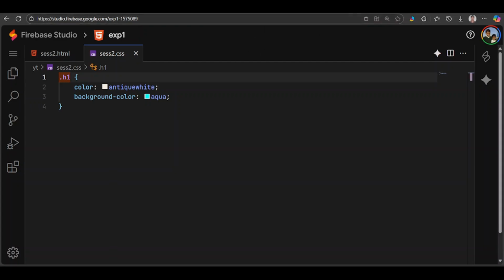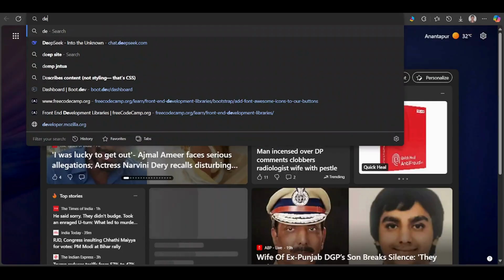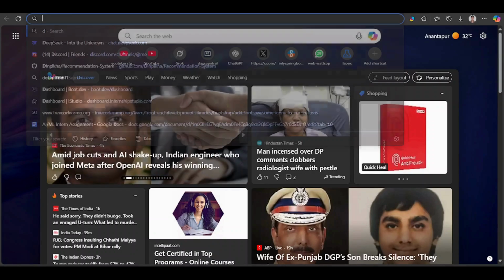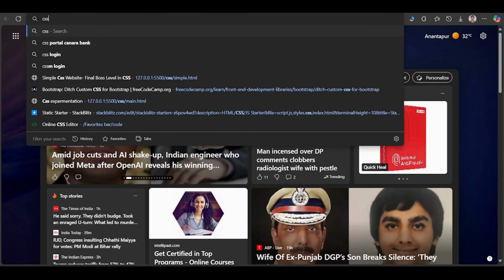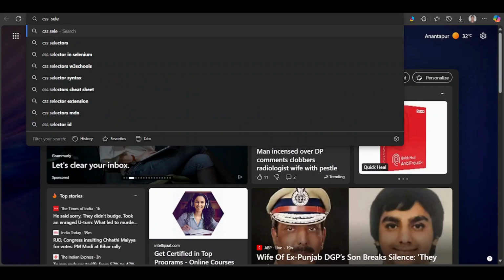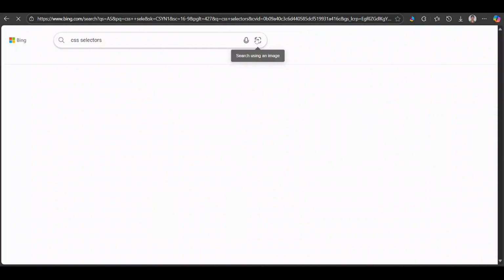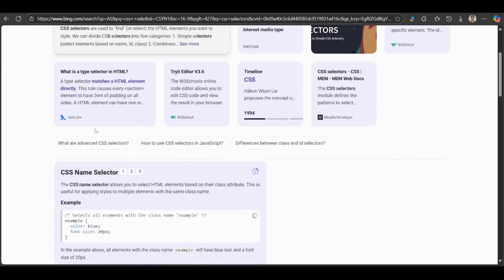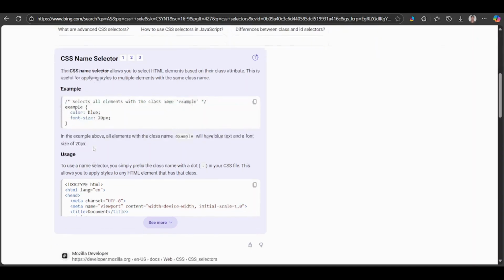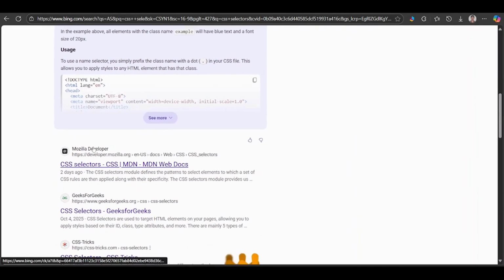Defining classes. And here we are going to see the class name example, color blue.